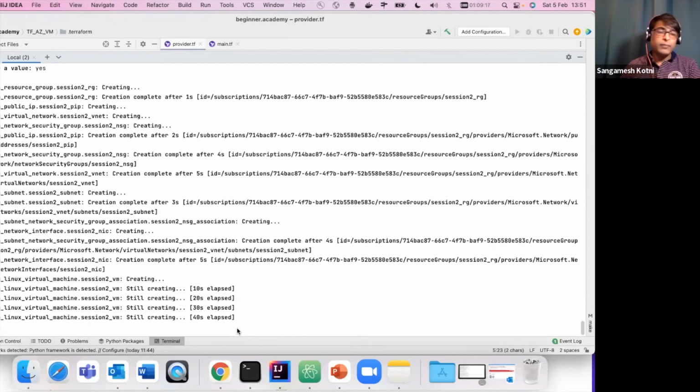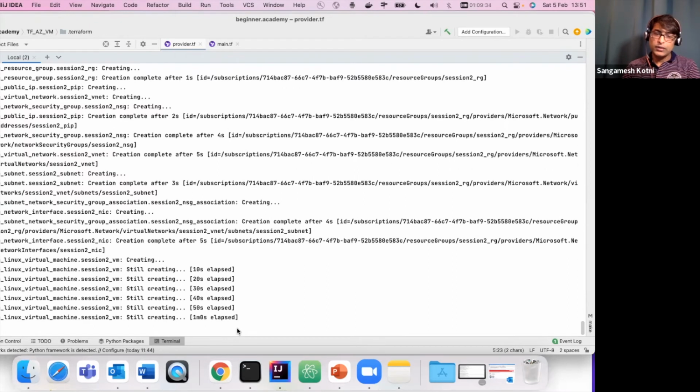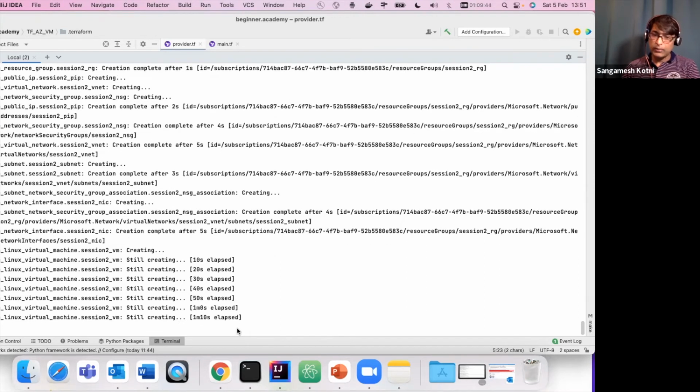If you are doing it manually, it will take at least some 5 to 10 minutes probably. But why we use infra as code is if you're planning to create the same infrastructure for a higher environment, it's a one-time investment in terms of code. So you code it and you can run it in n number of environments with a little bit of modification.